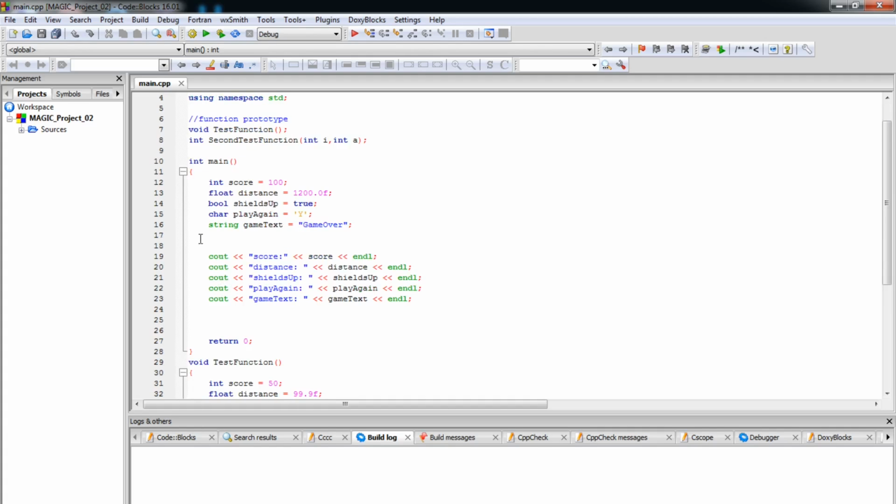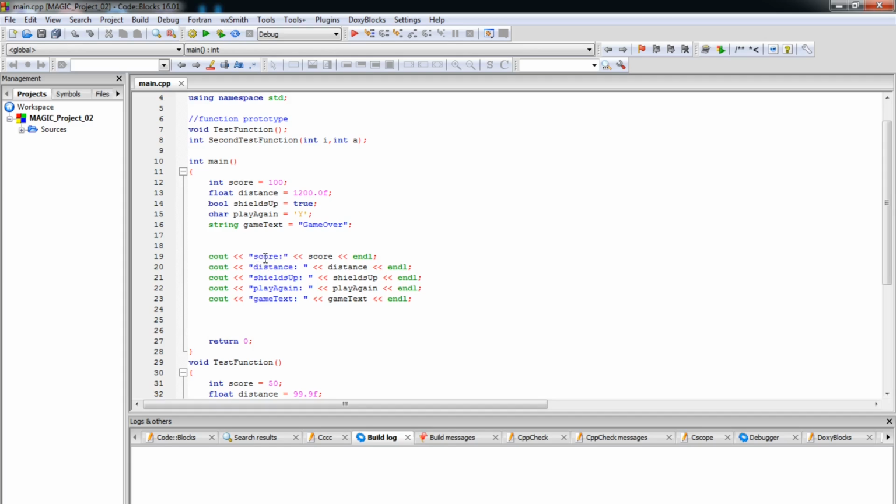To make the program show the code executing on the console, you need to use cout with these two less-than signs. That's an output operator, meaning take this string here.